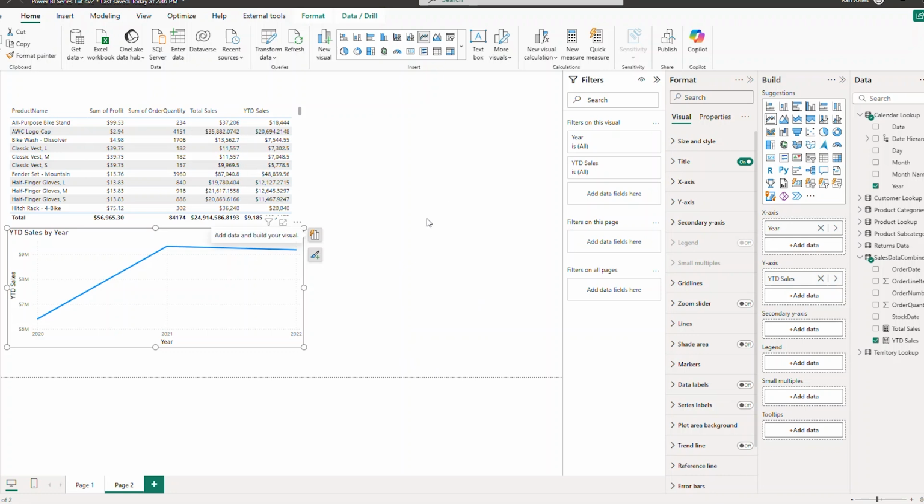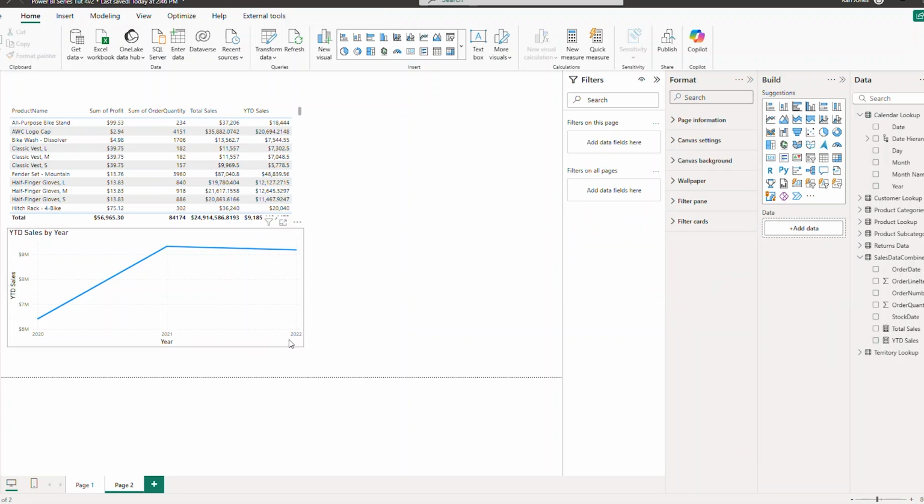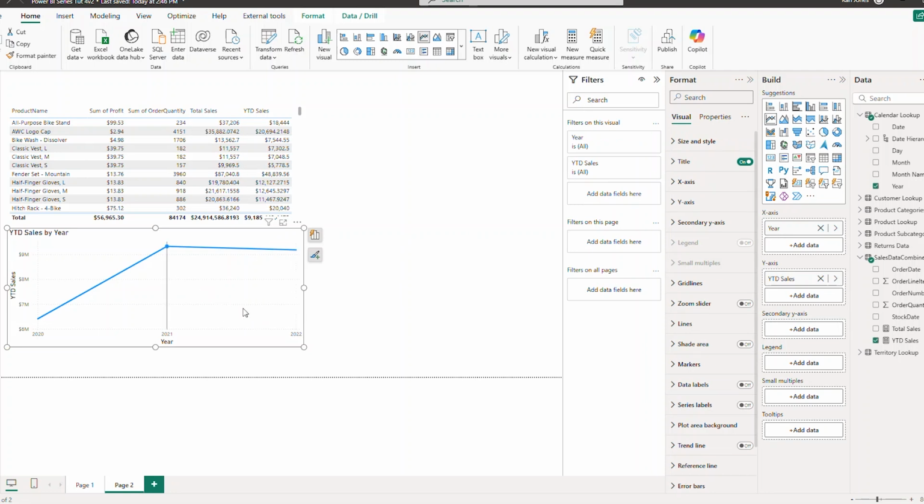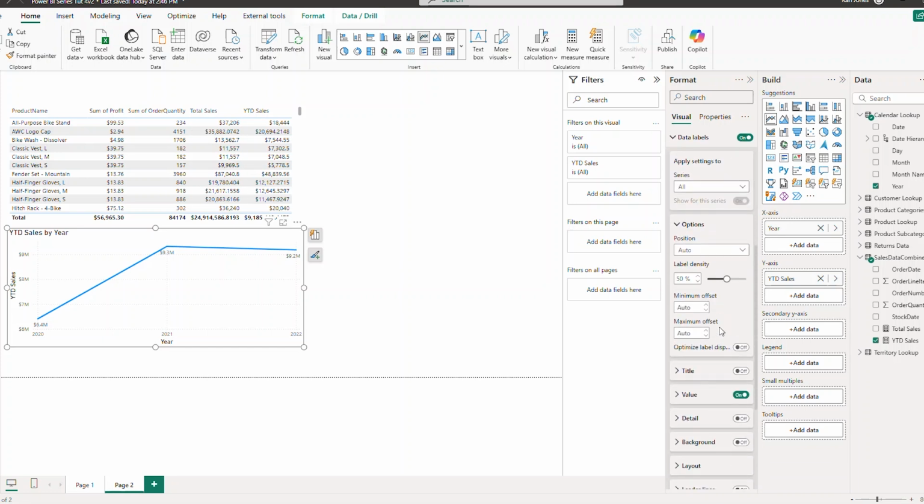Get that suggestion. So as it stands, it's showing here 2022, 2021, 2020. Those are the 3 different years that we combine for the sales data. But looking right now, you'd have to hover over and get one of those tool tips to see the values. So if you want those values to show up, that's an easy fix. With that line chart selected, we'll come over to the format pane, turn on data labels. And then from there, you can make changes to it.